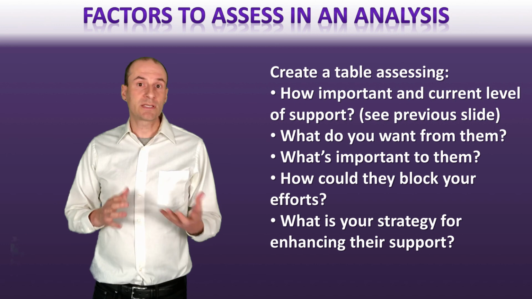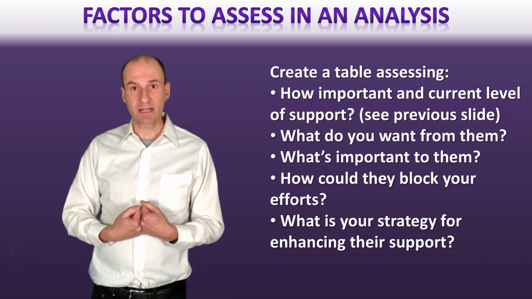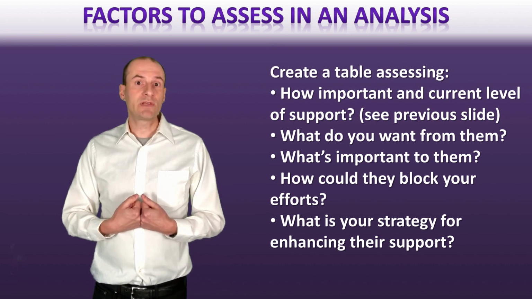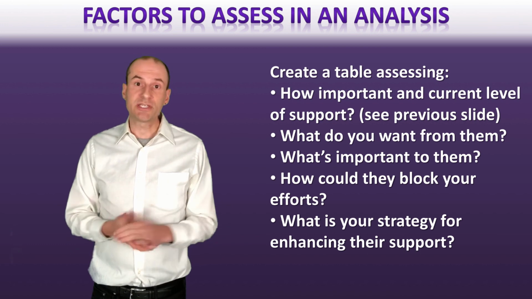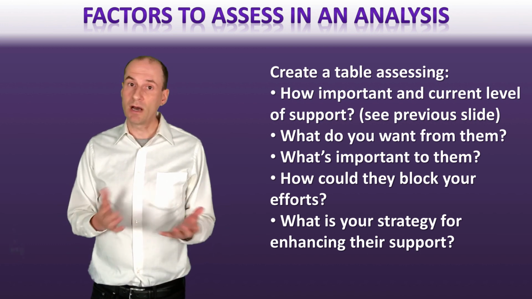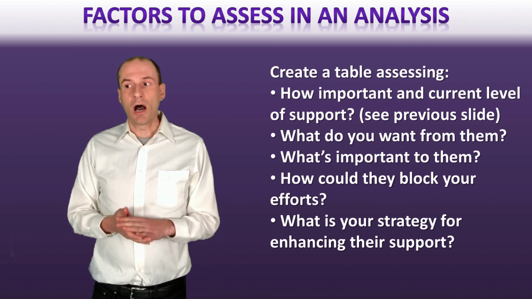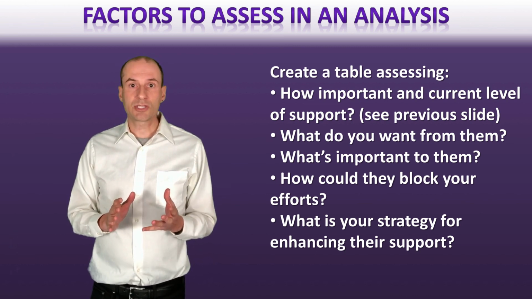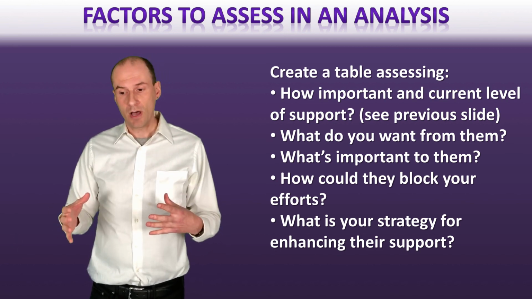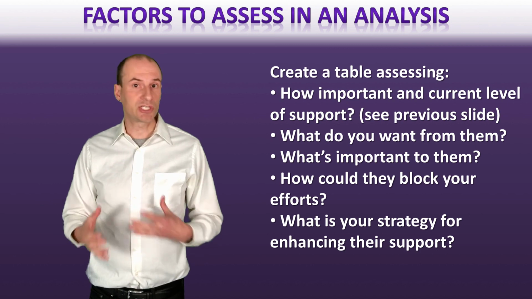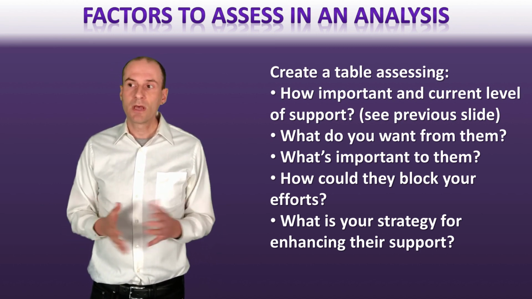So that might be a way to do that, all right? And then the third is some people may never support you. And if they are never going to support you and they're going to be an active opponent, you can think respectfully about how you can handle that situation. So there are different strategies there. Sometimes you can go around that person. That's a risky approach, but that is one thing that you can do. There are ways to potentially use different types of influence to try and influence your decision about how to handle this. But you have to think about this carefully.